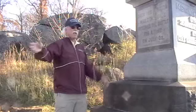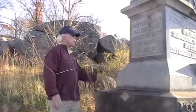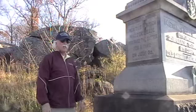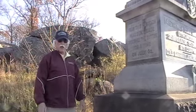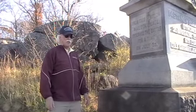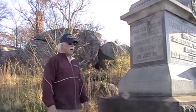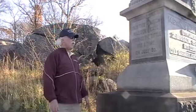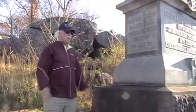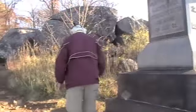So Meade comes up here to see if he can take advantage of that. But as he said, due to the lateness of the hour and the confusion of the moment, a counterstroke was impossible to orchestrate. So Meade stood on this hill. Unfortunately, he didn't stand on it till July 3rd. If he'd have come up here sooner on July 2nd, we wouldn't have this story to tell, because he'd have found Sickles wasn't on the hill and made him get on it. Sickles is back there behind you in front of me. So Meade stood here, and that's what the monument's telling us. So let's go around this way.